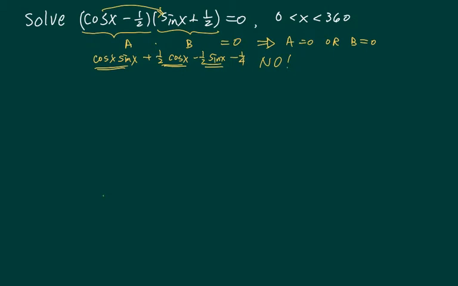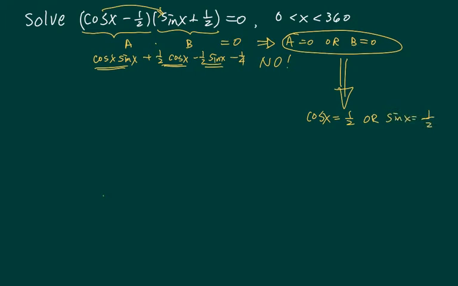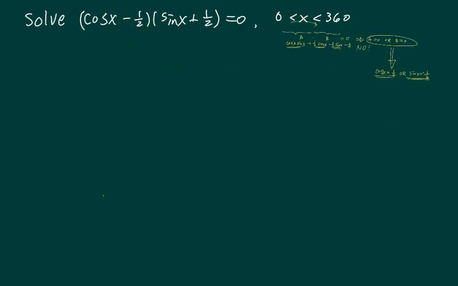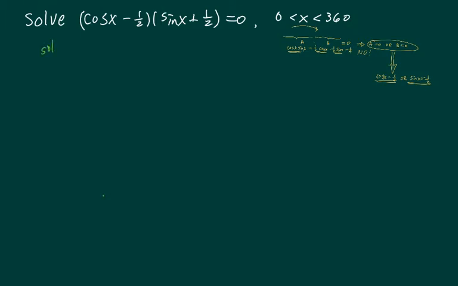So what we really want to do is keep it simple and use it here. This would actually get you to cosine x equal to half, which you can solve easily, or sine x equal to minus half. That's a lot easier to solve. Let's clean up our little workspace here, and what we really have then is two things to solve: cosine x equal to half, or sine x equal to minus half.